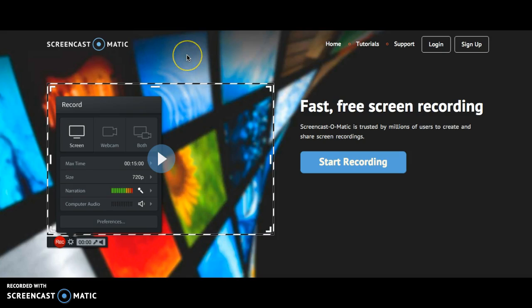What I like about this particular tool is it is actually web-based. You launch the recorder and go, which is really nice. You don't have to create an account. You don't have to download an app, but you can do that. There's a place to sign up and log in, and then you can look at the different features.